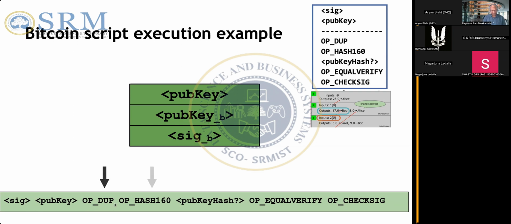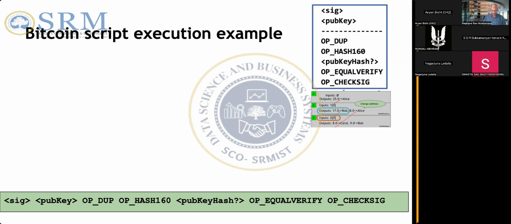Now let's go to OP_HASH160. What is hash 160? Remember, we discussed this hash 160 when we were discussing the keys. Basically, we take a public key and hash it two times, using a hash 160 function to get a hash value. So given a public key, it computes the hash value of it. So it will say OP_HASH160.